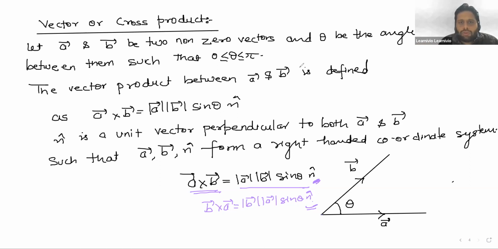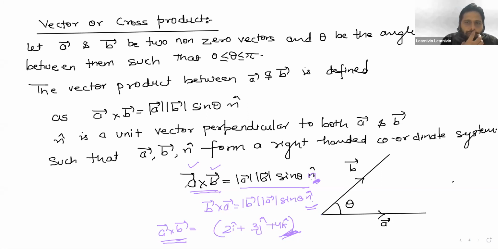One more thing, what does the cross product give you? If you have two vectors A and B and you are finding the cross product, suppose you get 2i cap plus 3j cap plus 4k cap. This is the resultant. What is the direction of this vector? It is perpendicular to both A and B. Why? Because it is a cross product. I already told you the direction of n cap is perpendicular to both A and B.